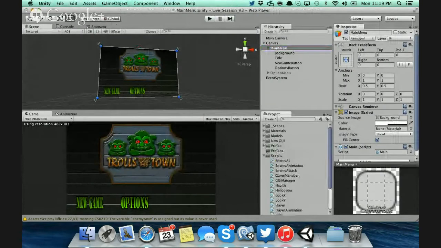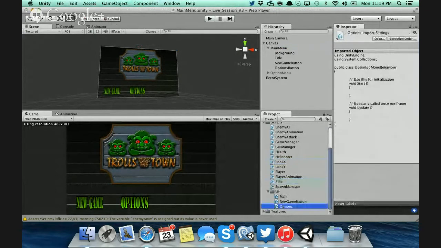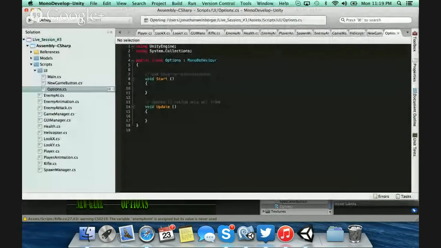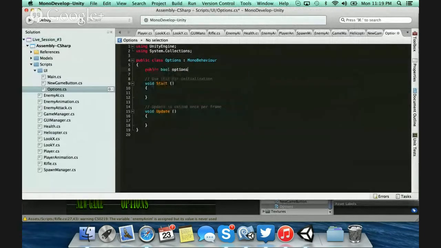Hold on. Where's our options here? All right, here we go. In our option script, I need to know when this is open. So I'm going to have a bool here that says public bool, and we'll say options opened. When the options is opened, we are going to display our options menu.